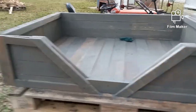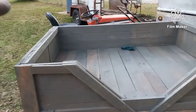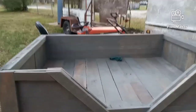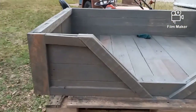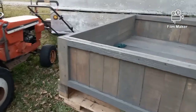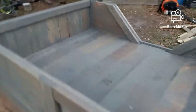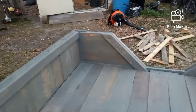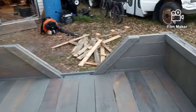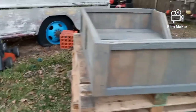Now, being on a doghouse or a dog bed, you may want to, at the very least, polyurethane the inside. I may go ahead and polyurethane this entire thing, but it's getting dark. So I wanted to get this video done before I lost my light. And that's what he wanted. Farmhouse gray, rustic dog bed for his beautiful German Shepherd, who we're calling Max. And that's it. This is all pallet wood.